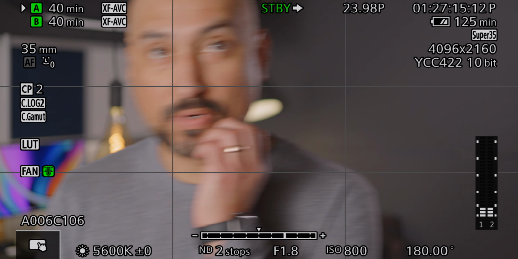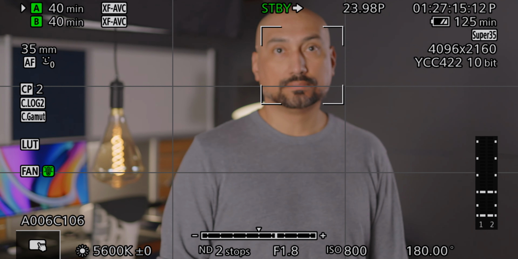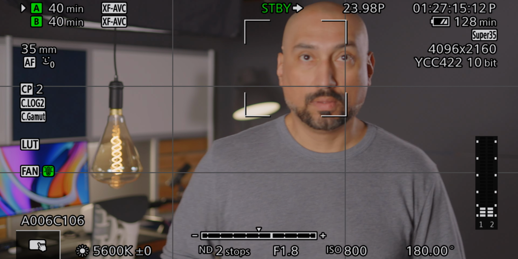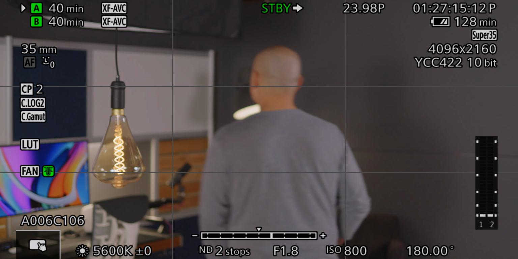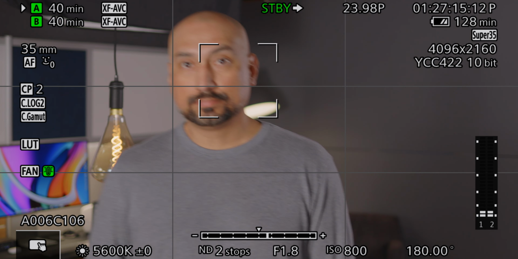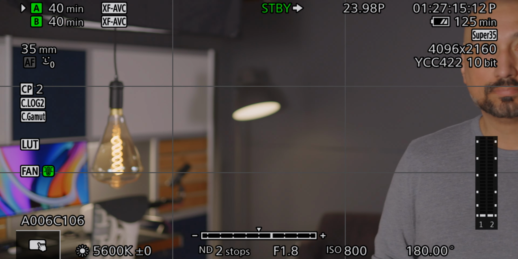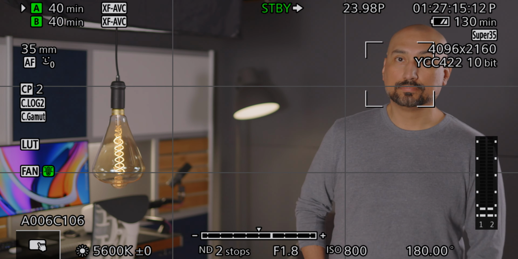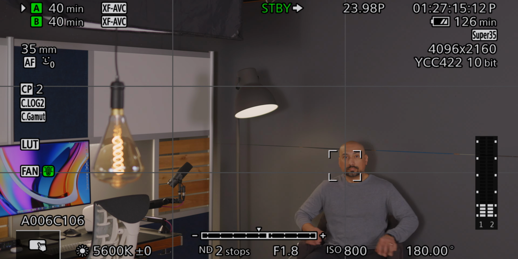So maybe that is just a setting or a limitation of the lens, where when I'm switching from a macro length to a longer length or further away from the lens, the lens actually takes a moment to catch up. But once it does catch up, here you'll see how quickly it picks up my face again, and then it locks into focus. I thought that was actually really interesting and good to know. I don't expect that I'm going to be at an event where I'm trying to use face tracking and someone is going to put the lens into macro mode, but I thought it would be worth mentioning.